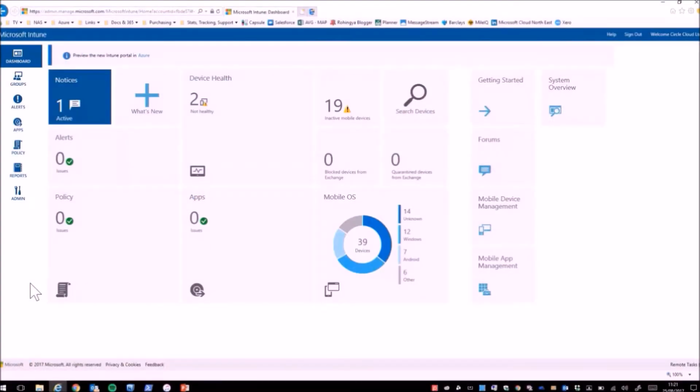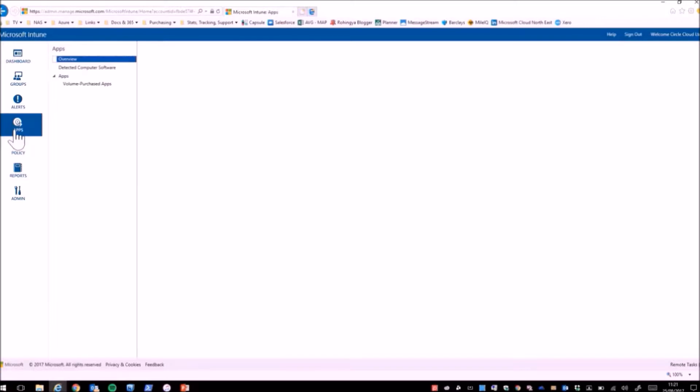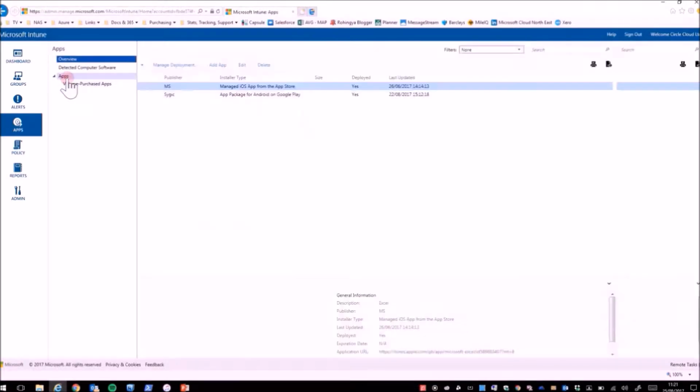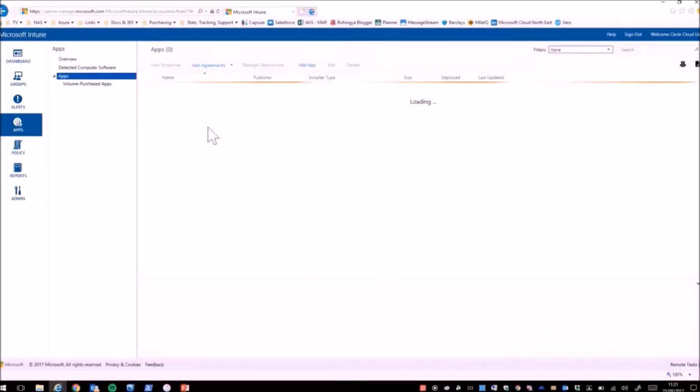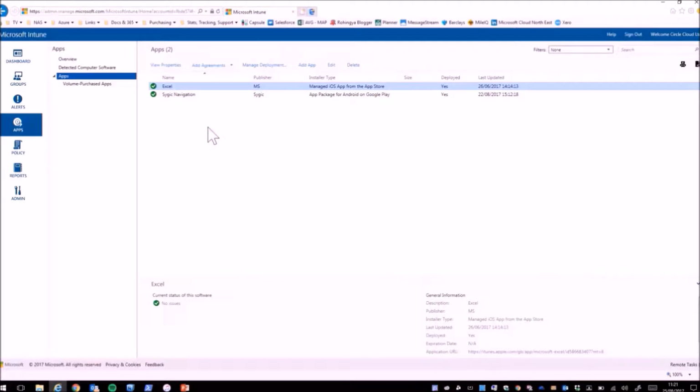Having fully configured the Intune system, we're going to go to the application section and pull in an application and then send it to the device. This is based on iOS. You can have a mixture of different applications on there, but we're going to base this on iOS today. So we're going to add an app.